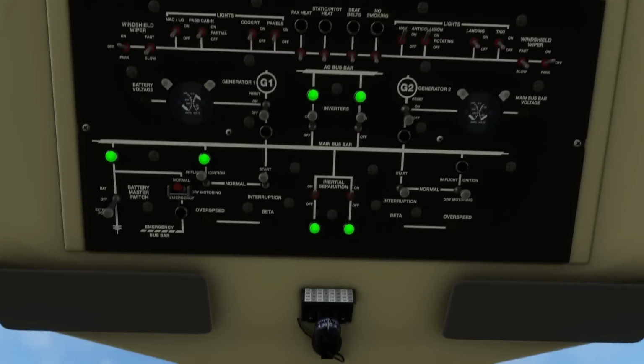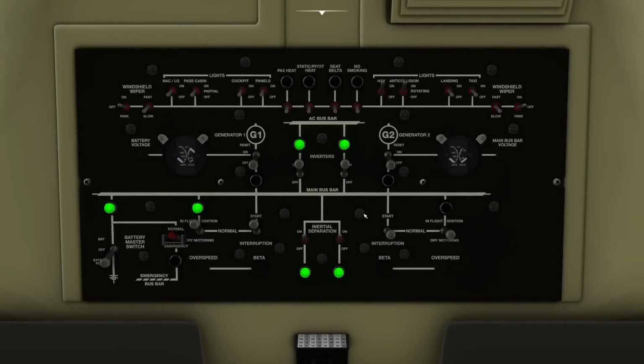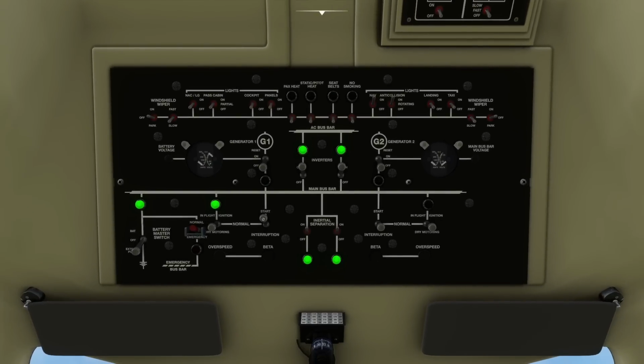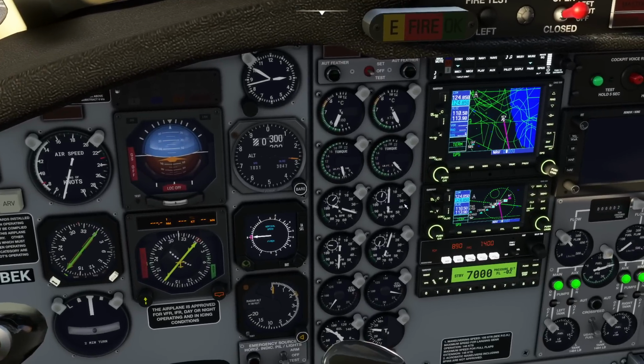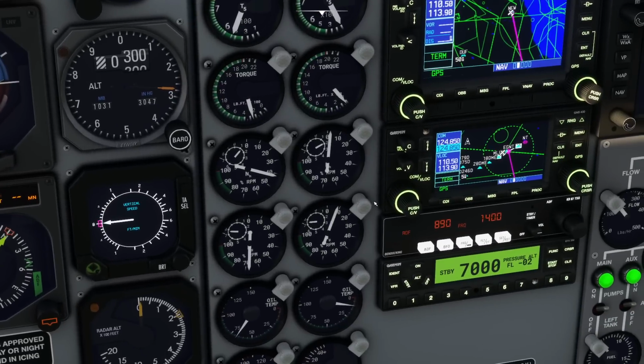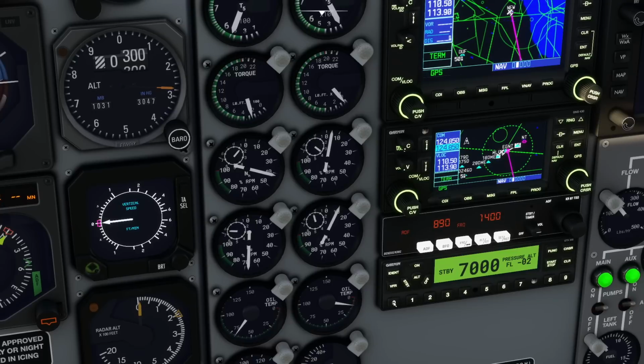Okay, so if we go back overhead, we do exactly the same with the right engine now. Now the engine has stabilized, we can turn the ignition and the starter off, by the way. So then we go ignition and starter for the right engine. Come and look down here. We look at the NH dial here. Wait for it to get past 10%.